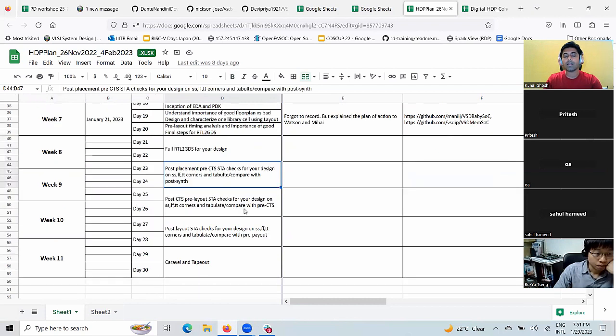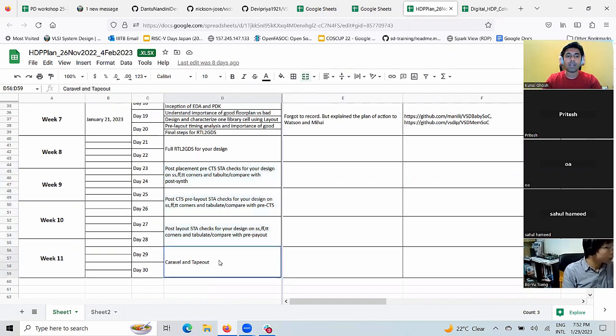And in an industry flow, at every step, there is a characterization that happens for a design. That is what week nine and week 10 are dedicated to. You have to characterize your design at the post-CTS stage, post-placement stage, post-routing stage, and at the sign-off stage, and identify a point, a location where your slack or your performance begins to degrade. That is what happens in week 9 and week 10. And then finally, tape out.